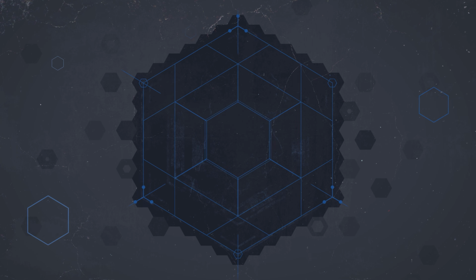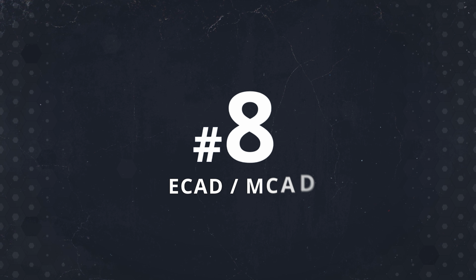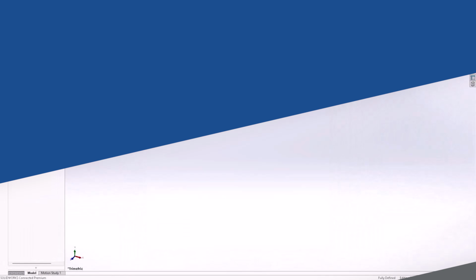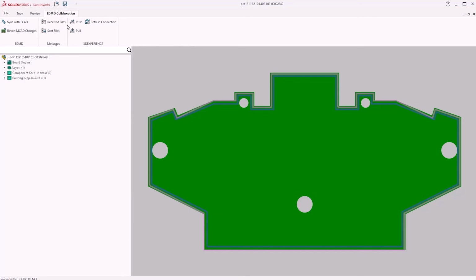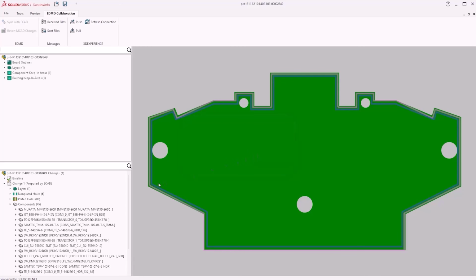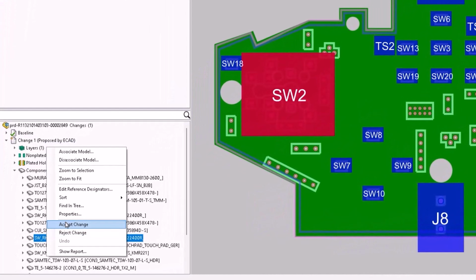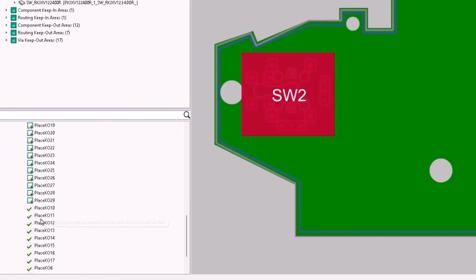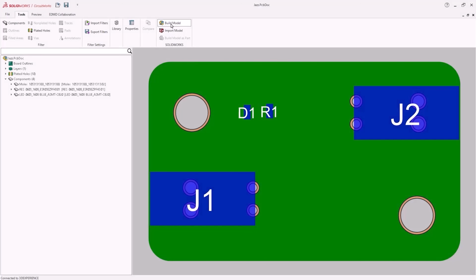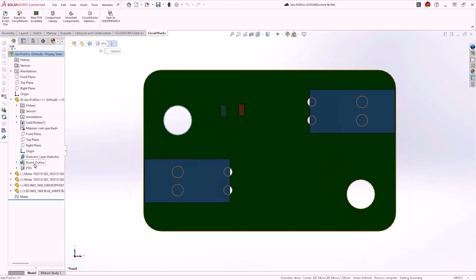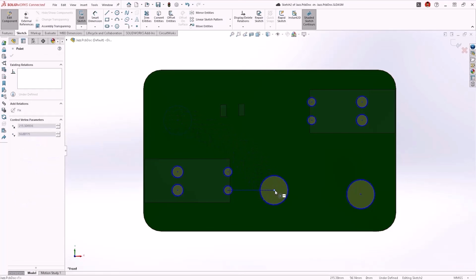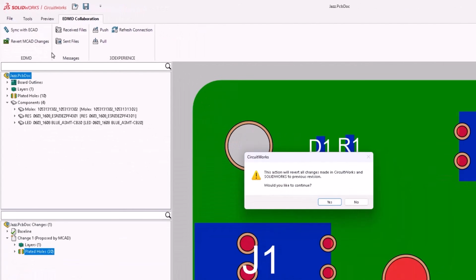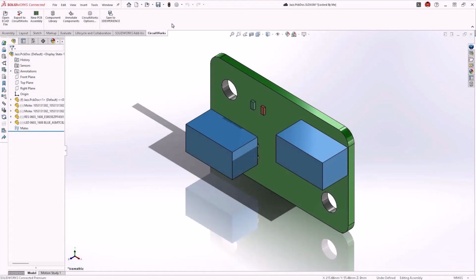At number 8, streamlined ECAD MCAD collaboration and design. In SOLIDWORKS Design 2026, we can now store and track parent and child data, including key pins, key pouts, and also plated and non-plated through holes, improving traceability. Whilst using CircuitWorks, we can now review, but importantly undo, MCAD changes before any final ECAD updates, by overwriting the previous push in IDX 3.0. Collaboration whilst designing PCBs is now smoother than ever before, simplifying the workflow for both MCAD and ECAD users.